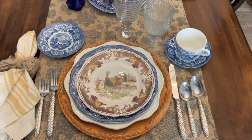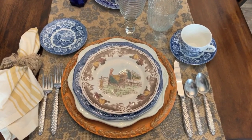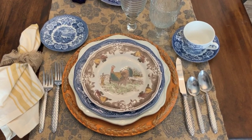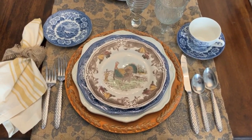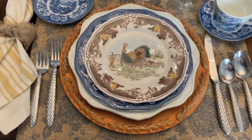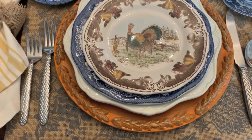This is with my china. I'm going to do a fall home tour and I'll tell you more about my collection of china. But didn't that look nice? It looks so beautiful, the way that all that detail came out. I'm so happy with it. I'm definitely going to do more projects like this.